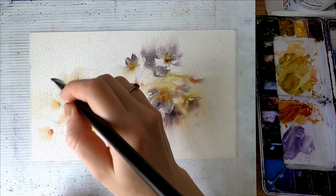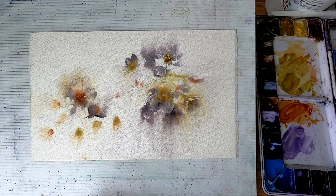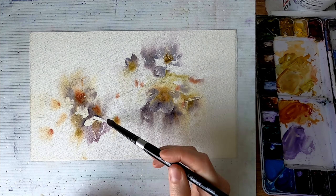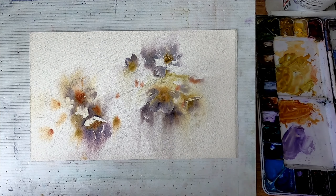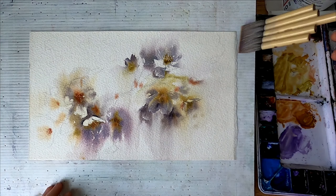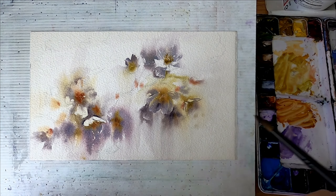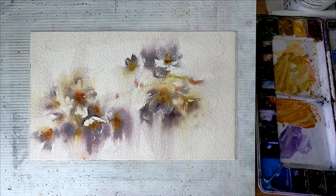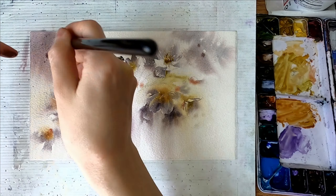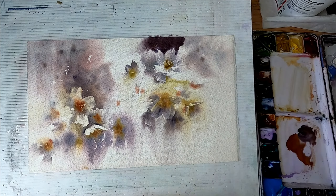Even in this painting I don't just use Moon Glow all the time — I make it warmer with quinacridone sienna or burnt sienna, and in some cases I add more alizarin crimson to make it look more pinkish-purplish. The color doesn't even matter that much; you could use paints gray mixed with alizarin crimson or some purple. The most important thing is the tonal value.